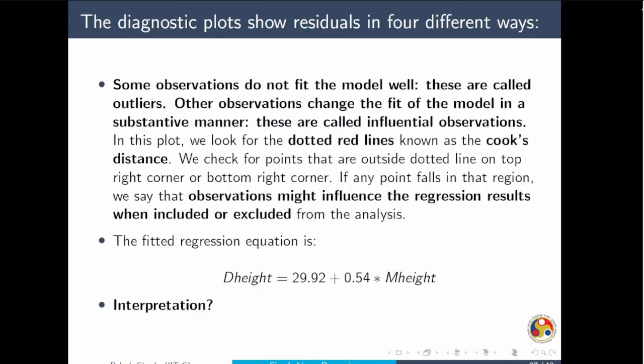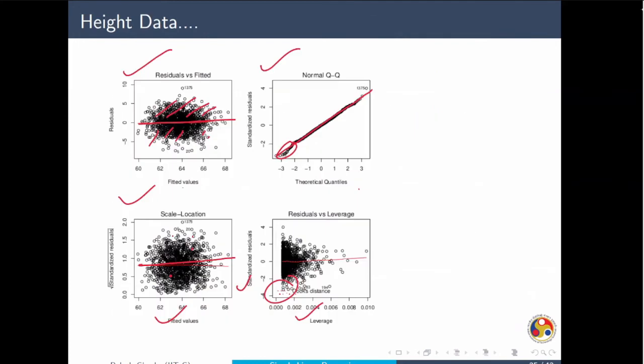Okay, so finally, the fitted line here is the daughter height. So what is leverage there? Leverage in the graph, the fourth graph, residuals versus leverage. Leverage is calculated from the Cook distance. So these are the influential points. I have not mentioned it probably, but you can check in any book how to calculate the leverage. But this is actually for checking whether you have any influential points or outliers.